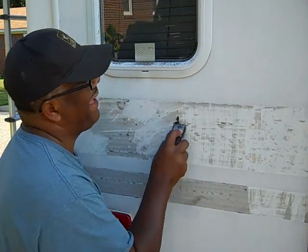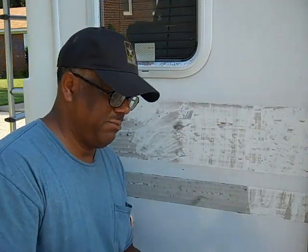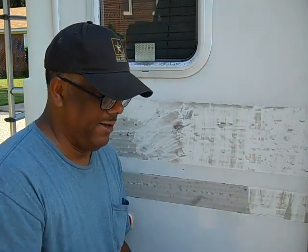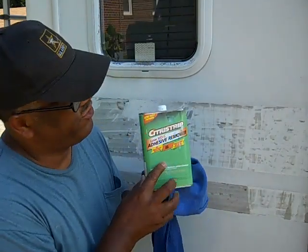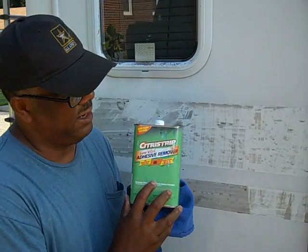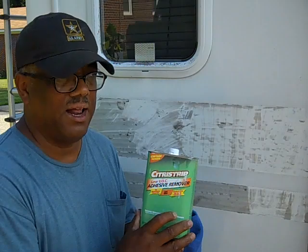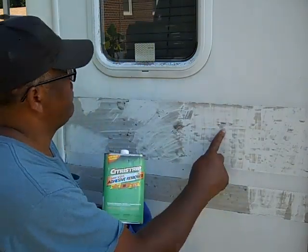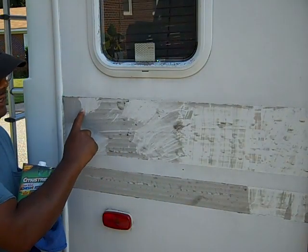So to help combat that, the adhesive remover is going to be my choice to use from now on to get the rest of this glue off. Again, here's another picture of it. It must be the citrus in it that's making it a good adhesive remover. And I don't smell any odor from it, though I'm out here in the open anyway. But you can kind of see the results that it did here. I didn't have to work with it like I did with the mineral spirits.